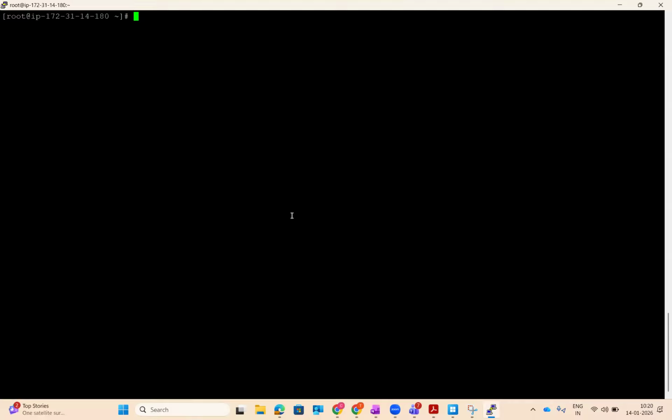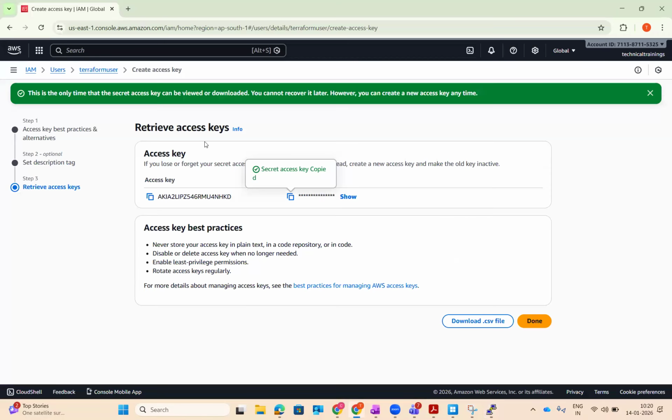Sir, excuse me, quick question. When you wrote AWS configure, it was asking for the access key. This is for the root user, right? No, no. This is for the IAM user, the Terraform user. We have covered this, right? For whom we created this access key, for Terraform users. So now you're logged in as a new user, Terraform user, in EC2? Yes. Okay, I think I missed that part.